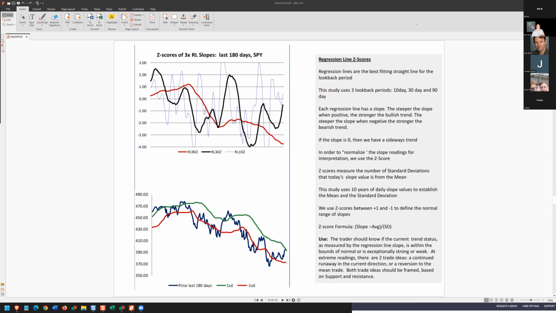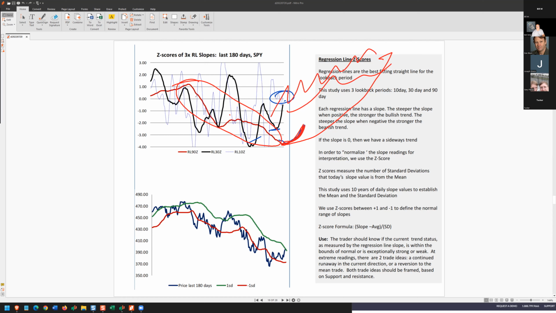You know, the slopes of the shorter term regression lines are doing pretty well. And the 90 is just starting to turn. That's why this could be a really interesting moment: when you get the turning point in the RL90, that means all these other ones are going to continue to go up and then pull the 90 up with them. And that's where you get these long ocean trends.